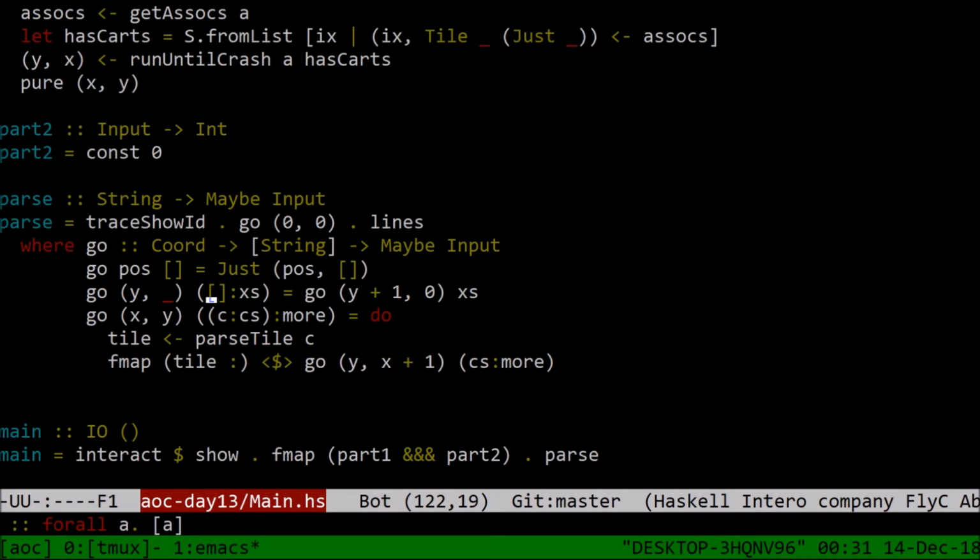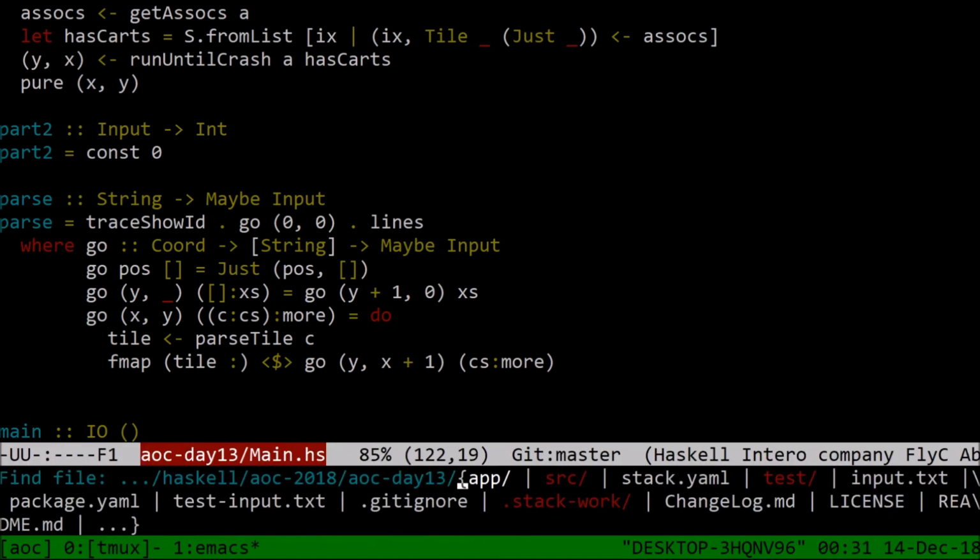Okay, so the first problem is we need to actually compute the maximum that x ever was. And in fact, I bet my input actually does have spaces here. Yeah, Emacs just removed them for me. Does my real input have that?